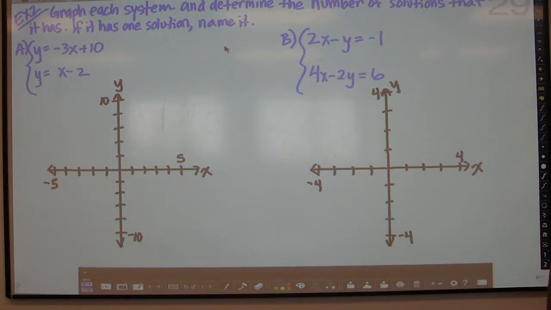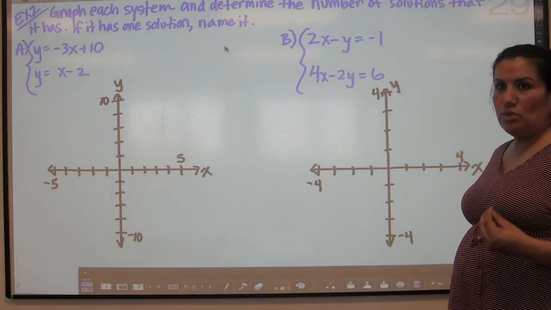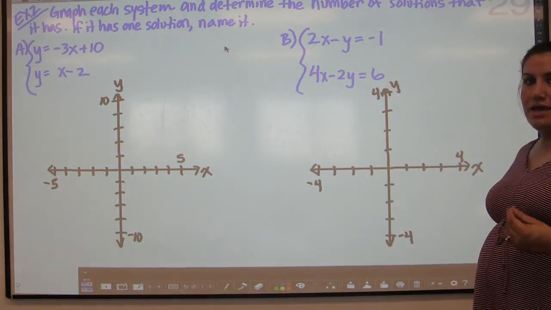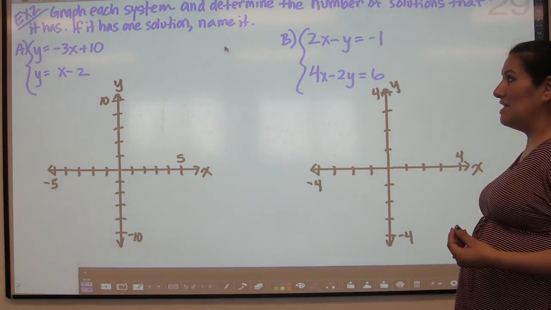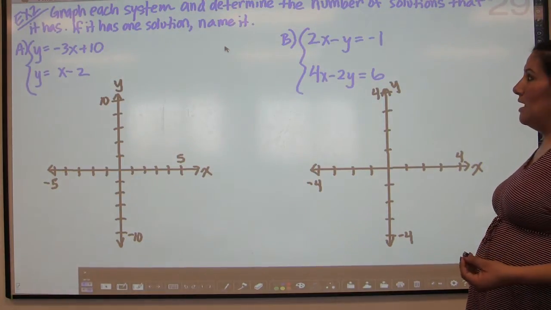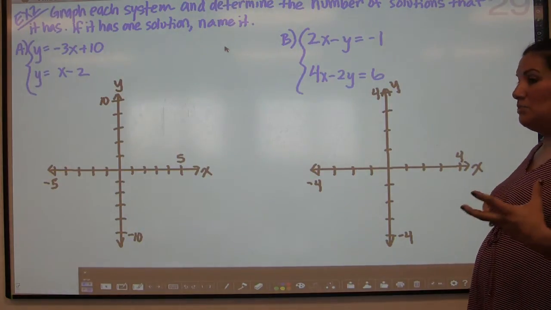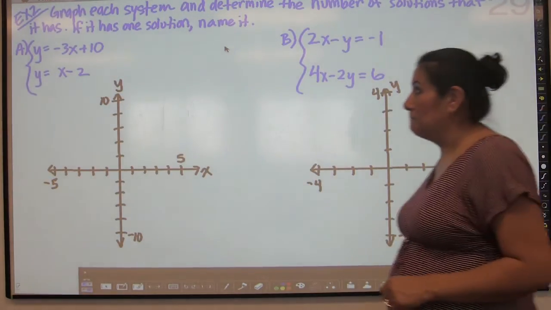So I will say right now that when you are graphing equations in this section, it's very important that your graphs are very, very accurate. I highly encourage you, recommend you to use graph paper and to not try to make your graphs really small, to use a ruler, because the slightest crooked line can mean that the two lines will cross in the wrong spot, and then you will have the wrong answer. And so that's just going to be unfortunate if you're understanding conceptually how to do it. If you're just being lazy and you're not drawing straight lines, they're not going to cross in the right spot, and then you're going to have problems the whole time.